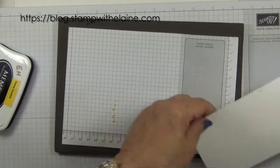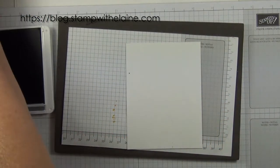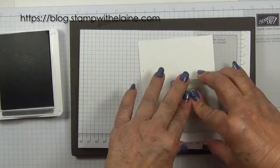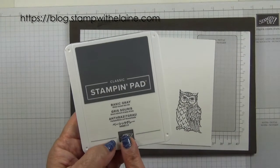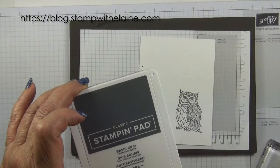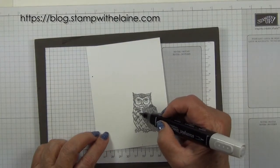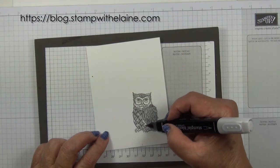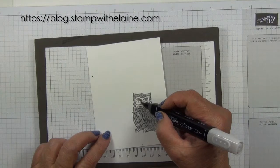Set that aside while I stamp the owl with the Basic Gray ink. The Basic Gray ink is no longer archival, it's actually water-based, and it's got the special defoamer formula. Now, I know this isn't the norm. Normally people will stamp with the Memento black ink, but I've just done it with the Basic Gray, and it's fine.